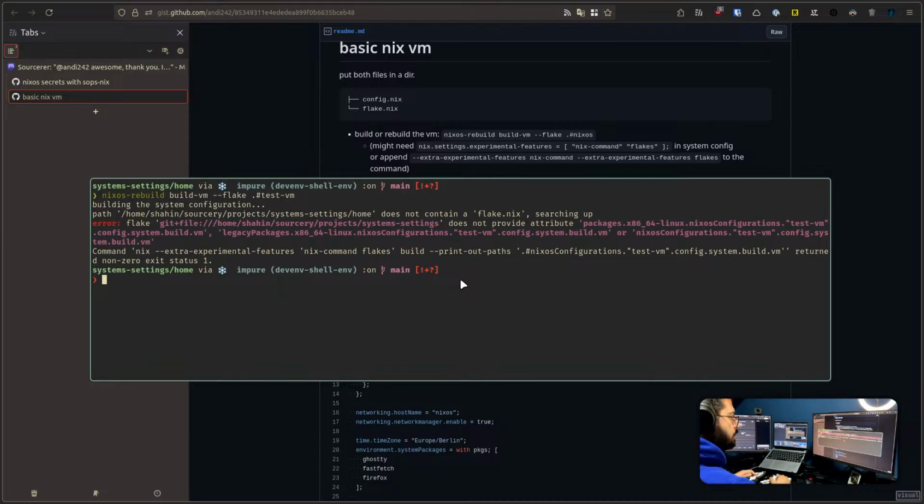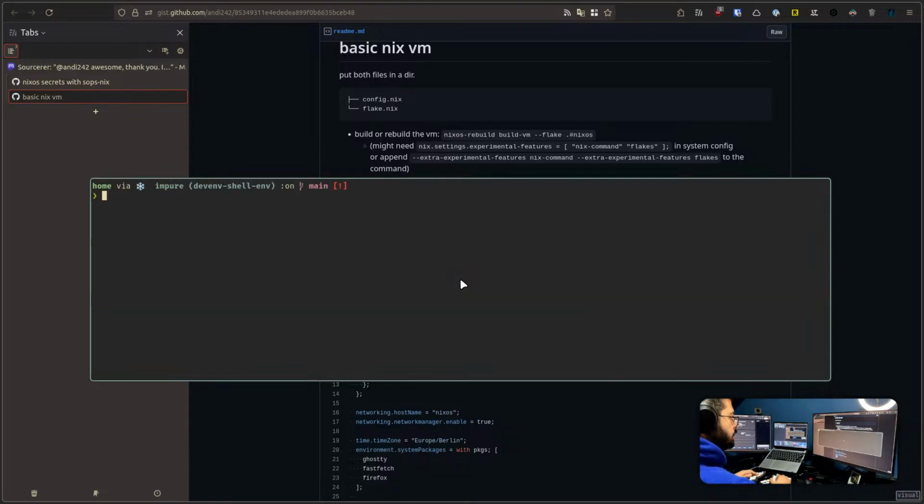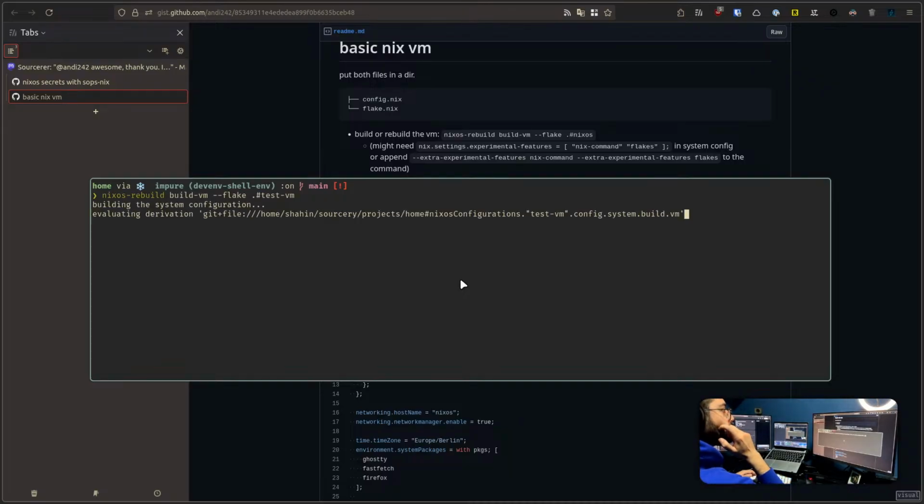Home doesn't contain... Okay, I'm in the wrong home directory, so it's sorcery projects home. I hope that I have the prerequisites installed already.